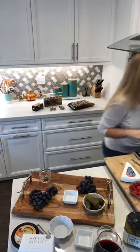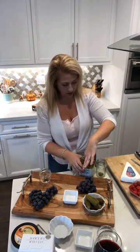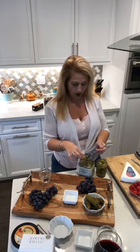Little jars are really cute — like mason jars. I'm going to put my olives in the mason jar. It's really about presentation for your guests — we eat with our eyes first. You want it to be impressive, you want to look at this plate and be like 'oh yeah, I want to get into that.' So I've got my olives and my pickles set up.